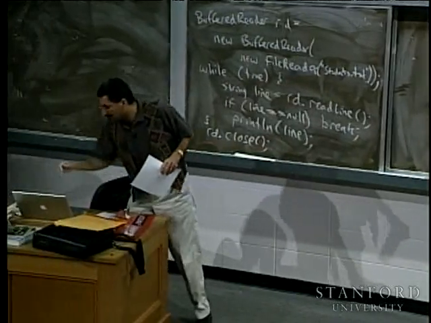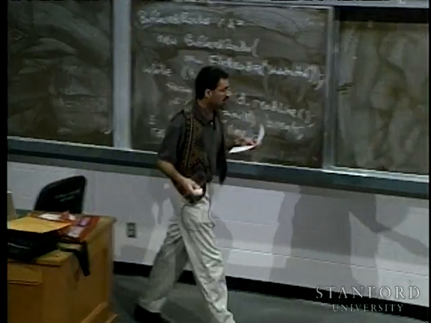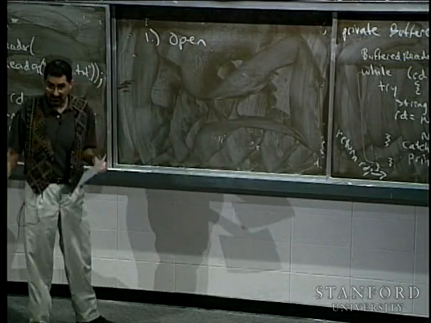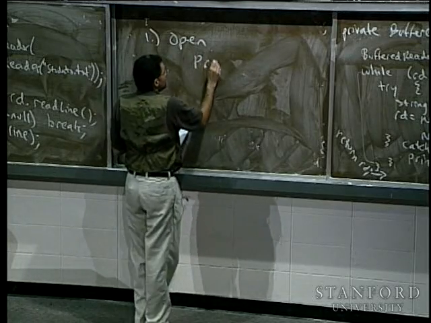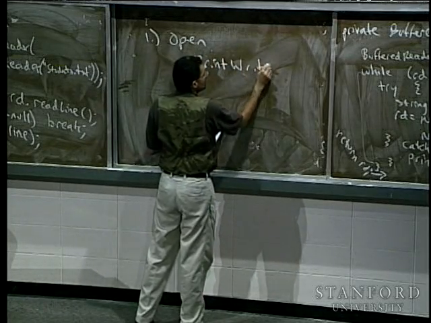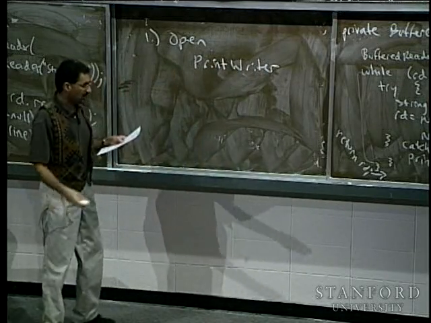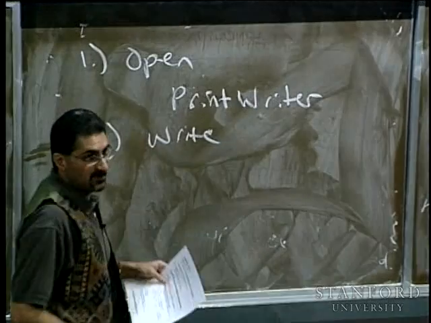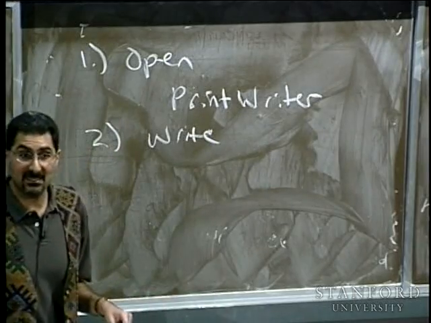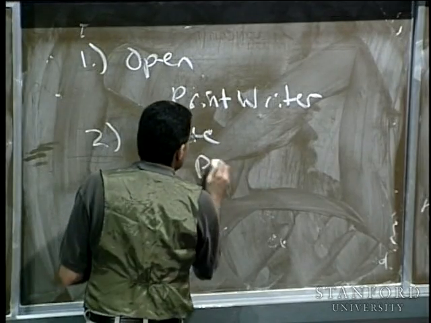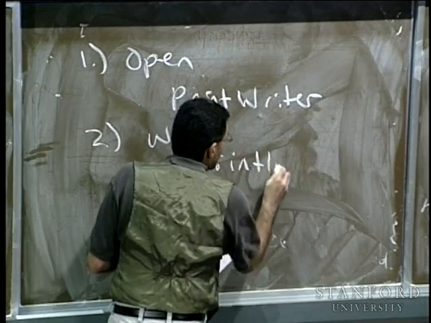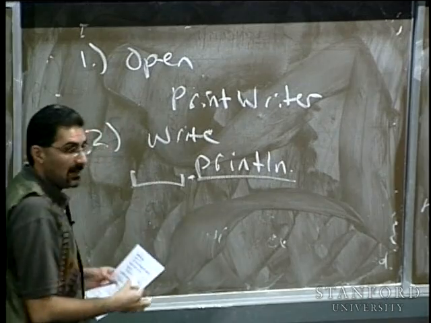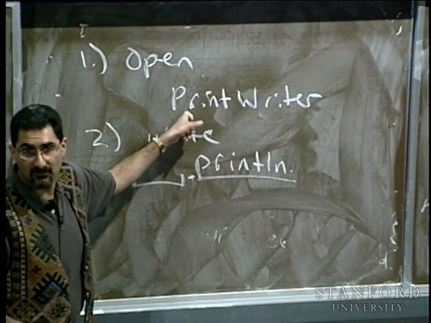If I can find my chalk, it'll be even that much cooler. Here it is. What you're going to do is, guess what? You're going to open a file to write. Rather than using a buffered reader, we call it a print writer. You will create a print writer object. Two, you will write to the file. Unlike reading from the file where you use readLine, it's very easy to write to a file. You just do println to the file. You use println, but you're actually going to be passing println to some object here. What object? Your print writer object.